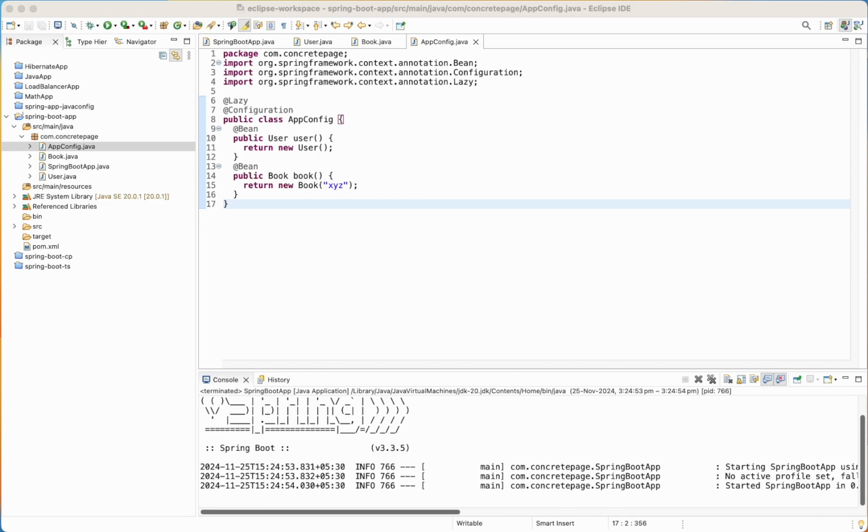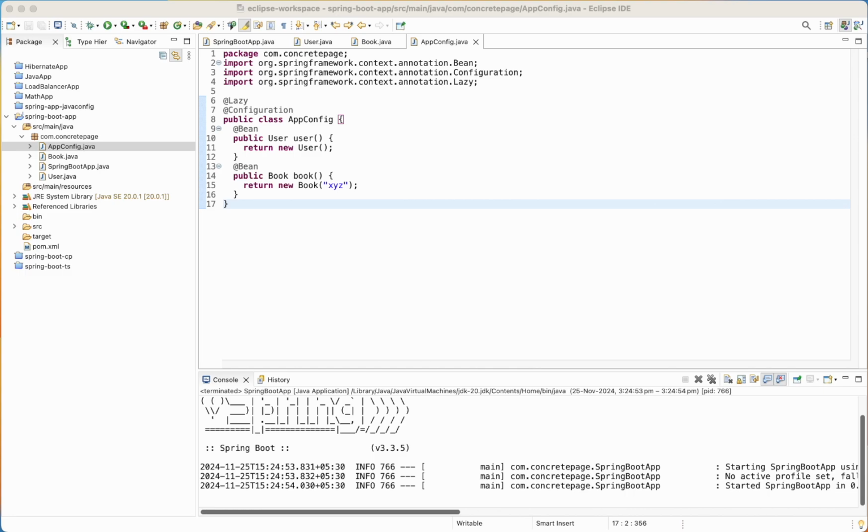We can use the @Lazy annotation at many places. First, we can use @Lazy with @Configuration. Second, with the @Bean annotation. Third, with stereotype annotations such as @Component and @Service.